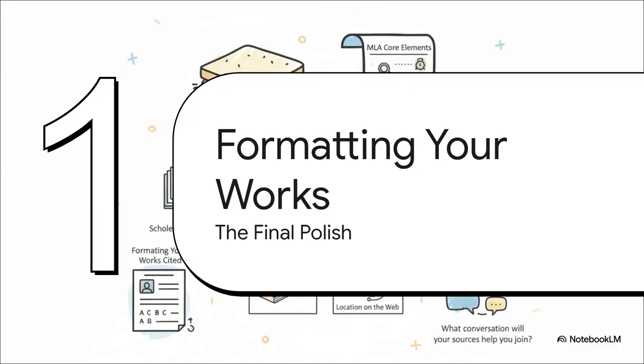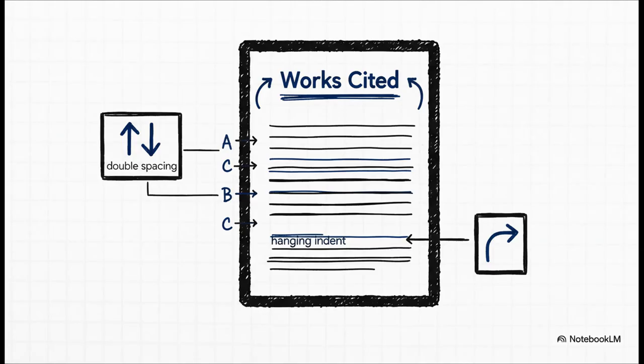All right, moving on to Section 4, formatting your works cited page. Now that you know how to build the entries, let's put the final professional polish on the page itself. These are the 4 simple rules for a perfect-looking works cited page. First, start a new page and just center the title Works Cited at the top. Second, double-space the entire thing, no extra spaces between entries. Third, alphabetize your entries. And last, use a hanging indent. That's where the second line of each entry is indented, and it makes it super easy for your reader to scan down that left margin and see all the authors.